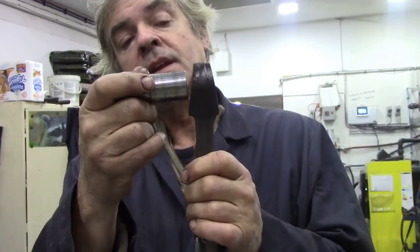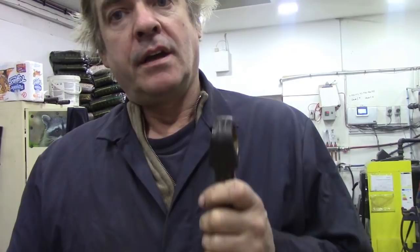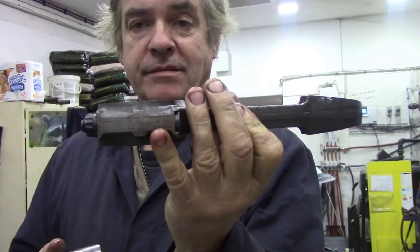Anyway, the key issue is this: if the pin sits too high up after the new bush is fitted, the piston is going to be too high and could hit the head or the valves. We're only talking 20 thousandths of an inch here, but it's quite a lot on a diesel engine. So what my machine shop man is going to do is clamp the rod and mill it out to remove the majority of material, then hone it just to finish the last 2 thousandths of an inch - a nice smooth fit that maintains the correct centre-to-centre distance between the little end and big end.